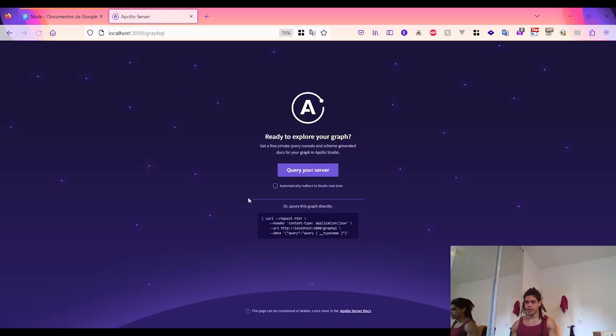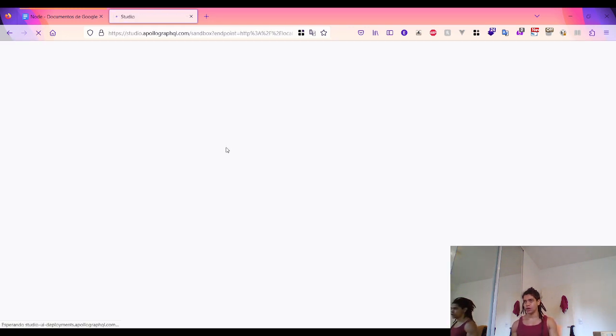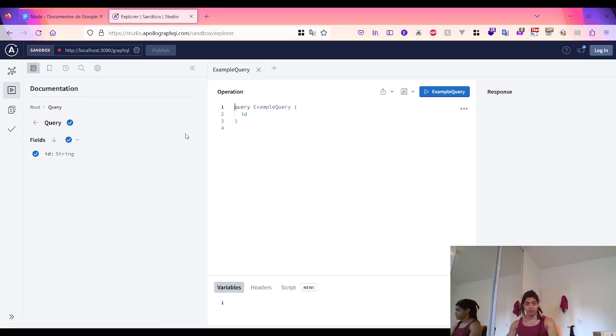GraphQL. Here I just click to automatically redirect me to Studio next time. So I query my server, and it will take some time.